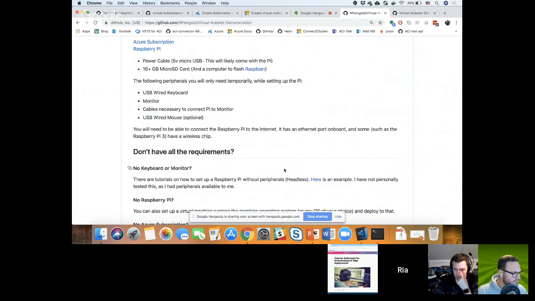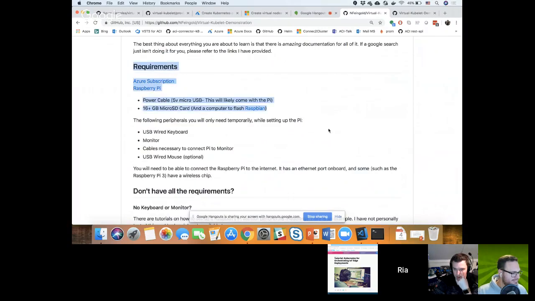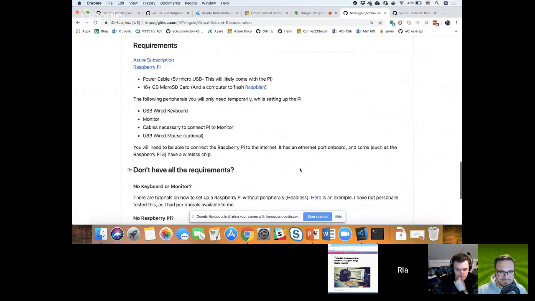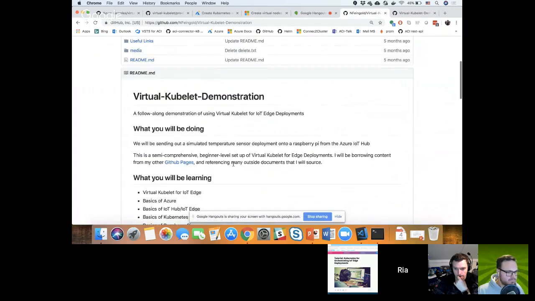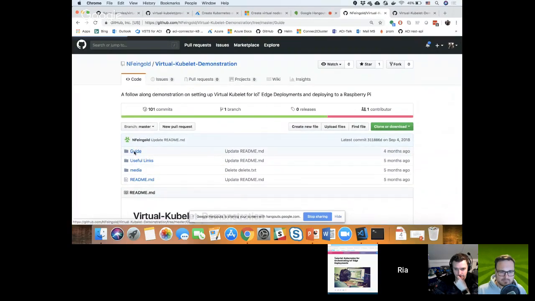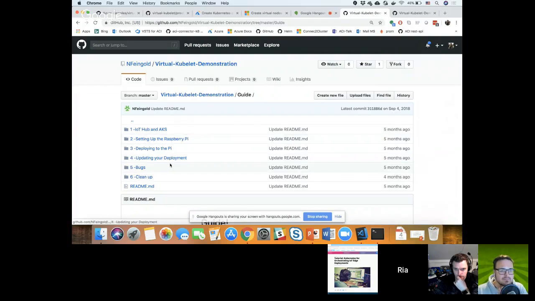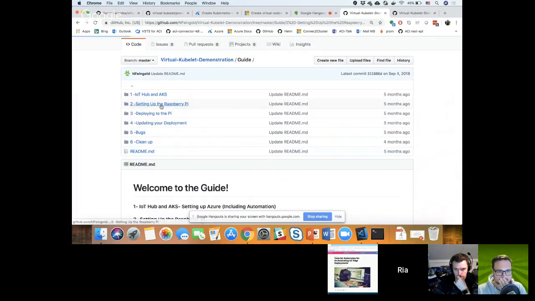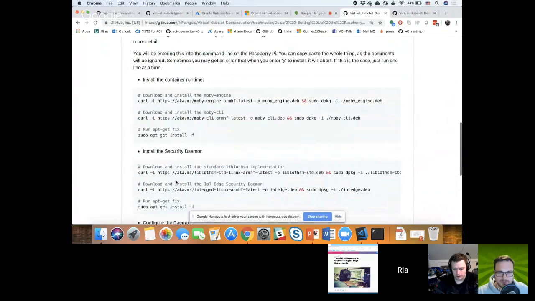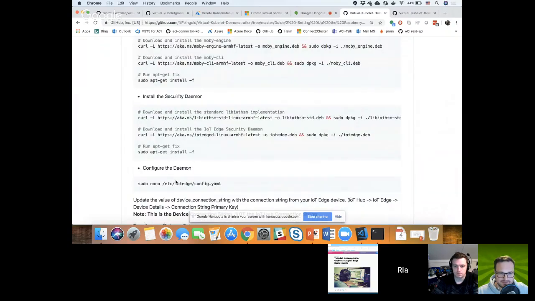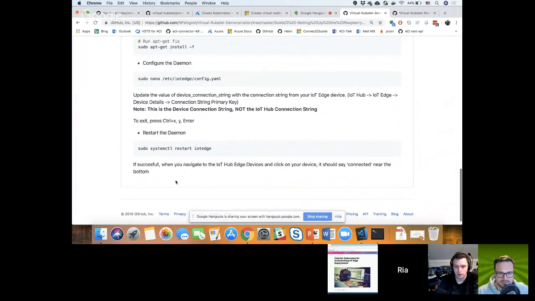I don't have to have all the answers. These guys have the answer. So yeah, I would definitely get started. I think their instructions could probably improve. So go ahead and maybe go through this. Setting up Raspberry Pi. Just kidding. It's cool. Yeah, there you go. That's IoT Edge on the Pi. So they're trying to install IoT Edge on it. There's always someone who has done it before.